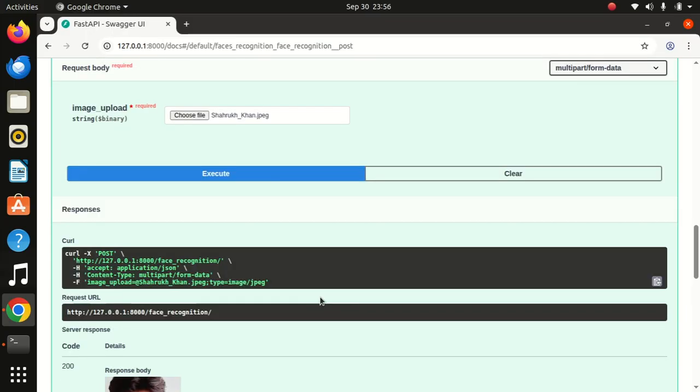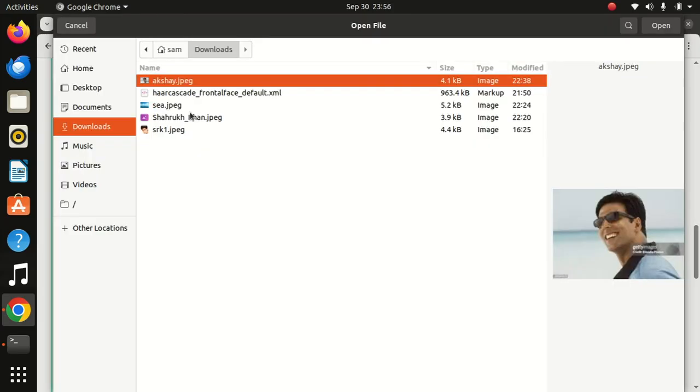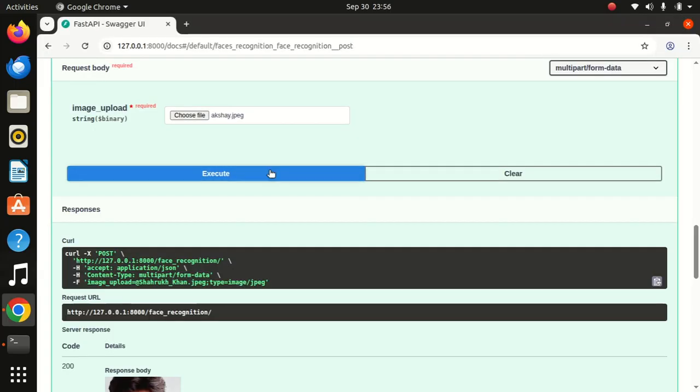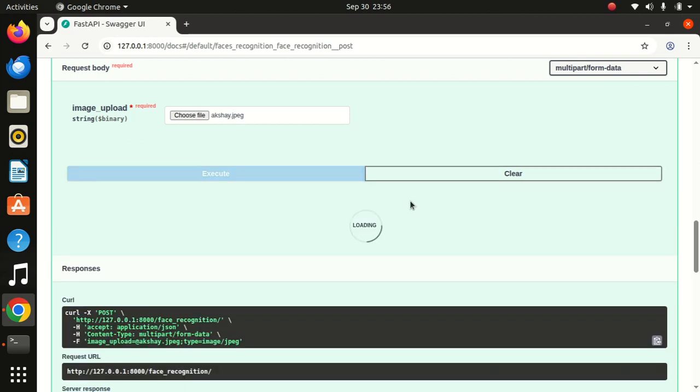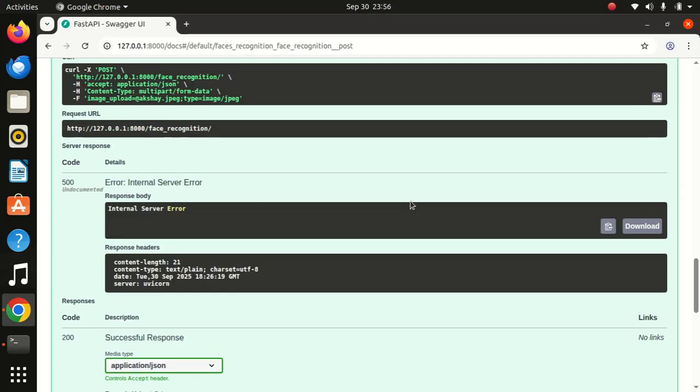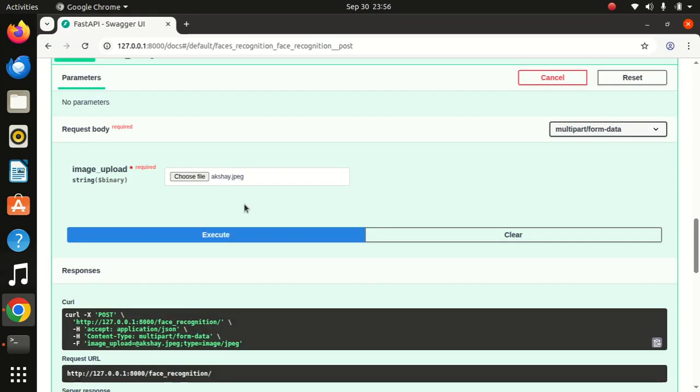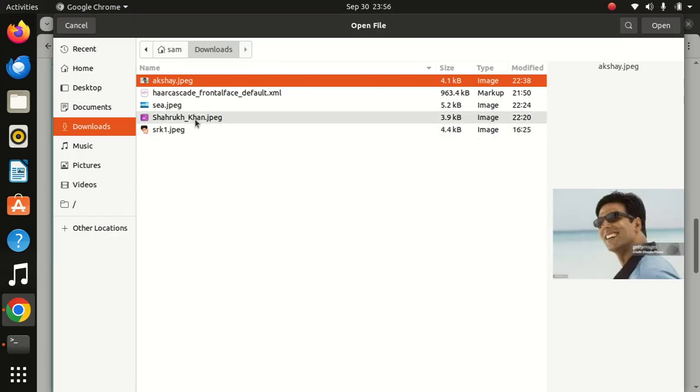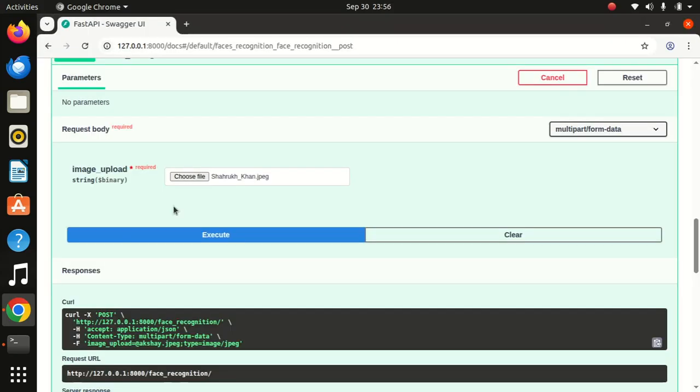I will choose another image, Akshay. Yes, it is showing internal server error, but if I choose the image of Shah Rukh Khan, then it clearly says the response.